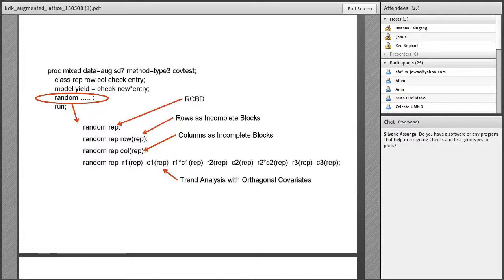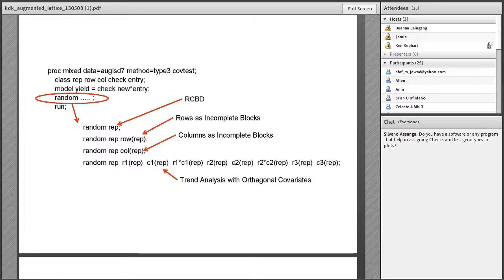So with that, let's talk about the design that we deployed in 2012 and some of the results. Now I'm going to start out here talking about how we went about analyzing this. I'm not going to show you all of the code that we used with SAS, and if you haven't picked up on it by now, I'm a SAS user. I'm a very strong proponent of using SAS. I'm not going to show you all of the code that's associated with my analysis. What I'm going to show you here is basically the framework, what we set up in each of the PROC MIXED statements to make this analysis happen.